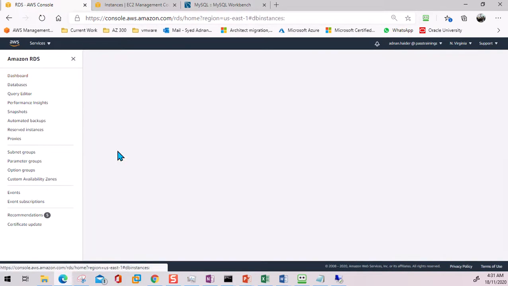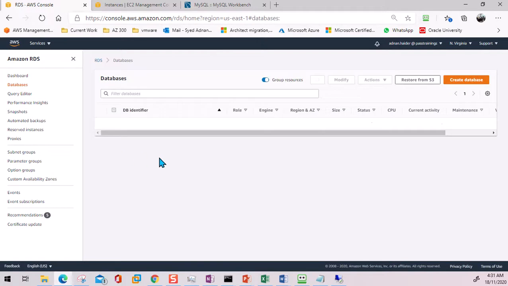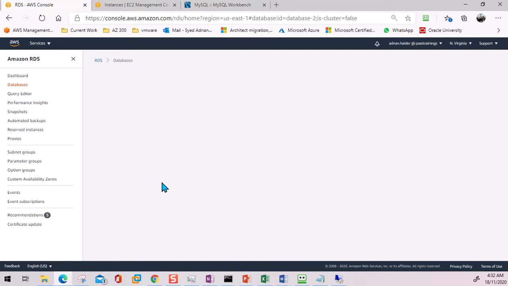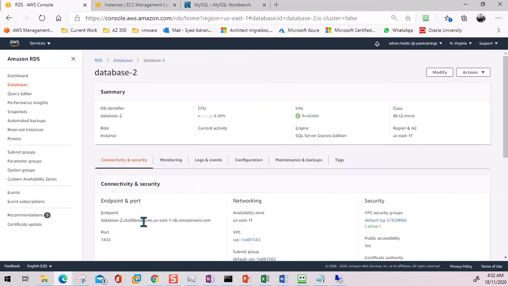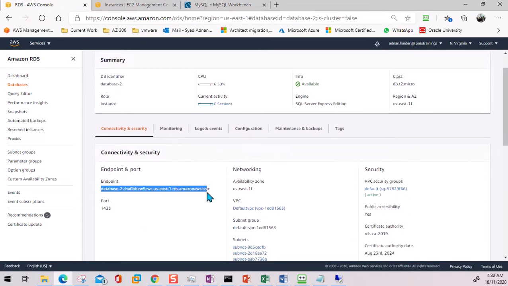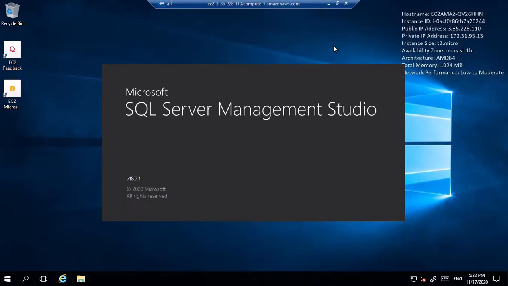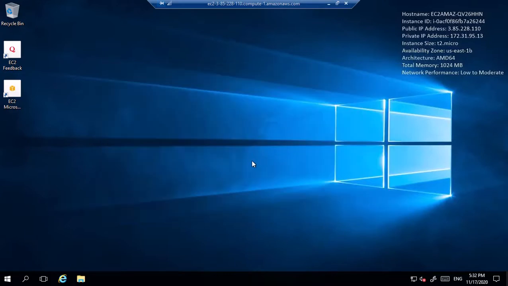In the previous two videos, we created the other two databases, and the database that we created here was SQL Express Edition. We are going to connect to the database, and what are we looking for? We're looking for the endpoint. So this is the endpoint, and jump back to the instance. It is still loading.